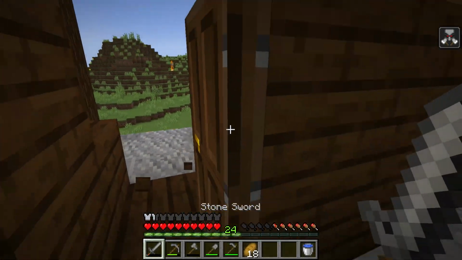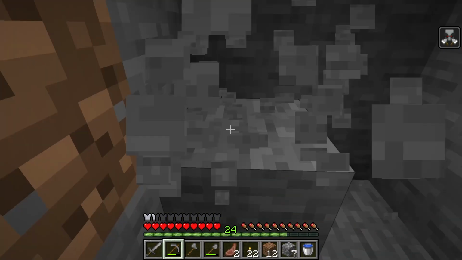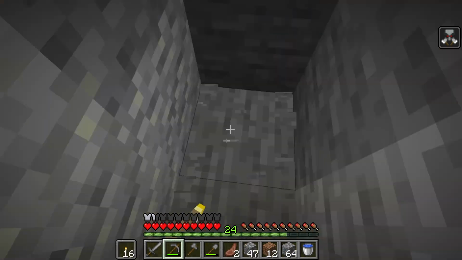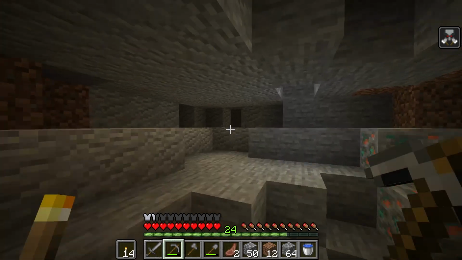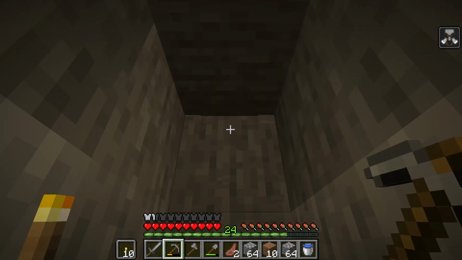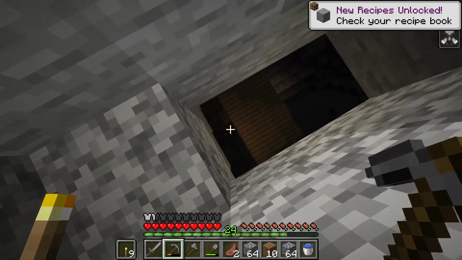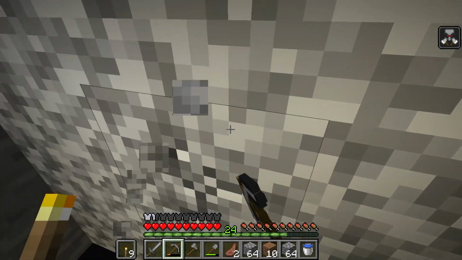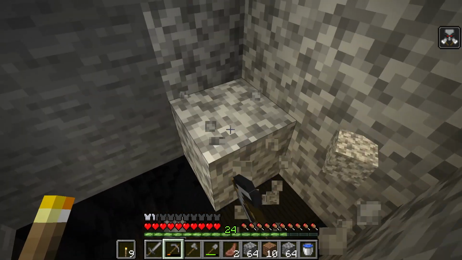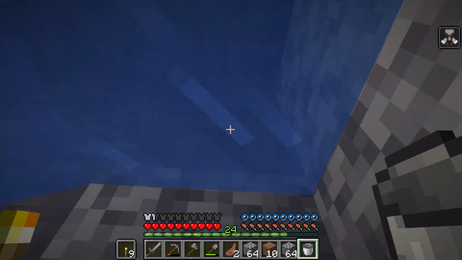Not out the door that way though. Let's use the other door. That was close. Up, up, up, up, up. Never mind. False alarm. Oh my god, I need to stop that for a sec. I can't feel my lips. Whoa, what have we got here? Well, let's hop on down.